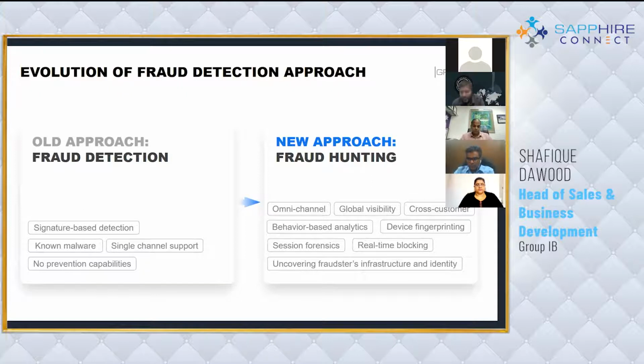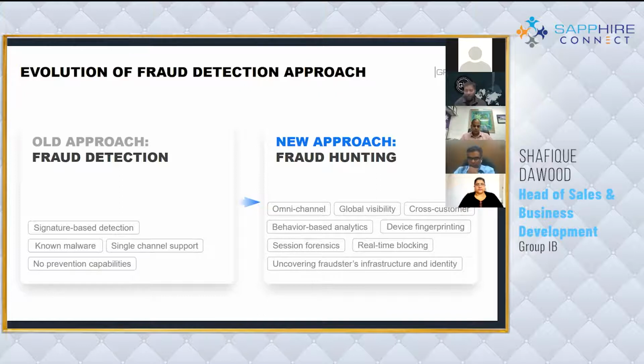You need global visibility in order to understand the latest threats. You need cross-scripting capability detection. You need cross-customer understanding of personas. And it is not just about device fingerprinting per se. It is about understanding the behavior-based analytics on the individuals that are using it, the vertical that you are protecting. Transactional, sessional. What can you garner from that? What are the limitations, right?